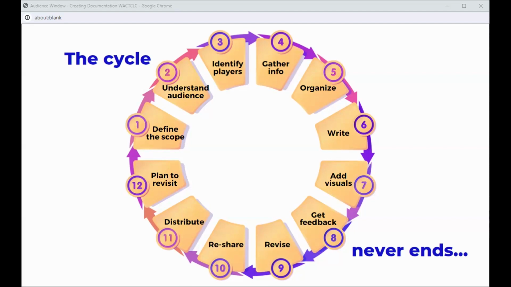And then finally, it's time to distribute it. And that in itself is a decision. Is this documentation that should have some kind of announcement so people are aware that it now exists? Do you need to make it very clear where this is going to be kept? So distributing is not just putting it in a file and forgetting that it exists. You want to make sure that it's getting to the people who can use it, and is in a place where they can use it.